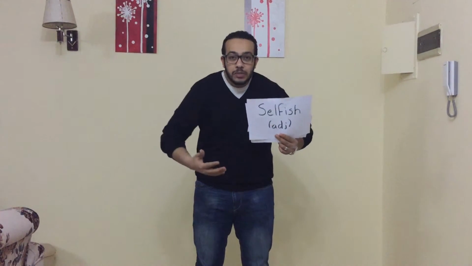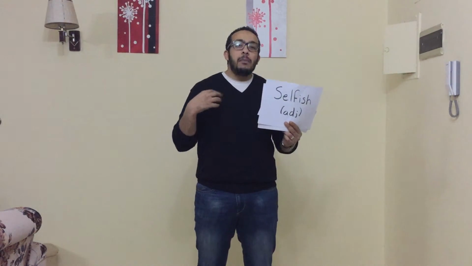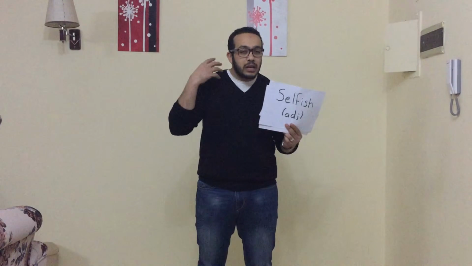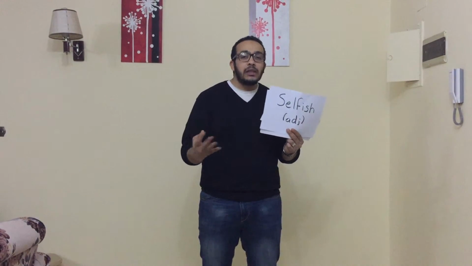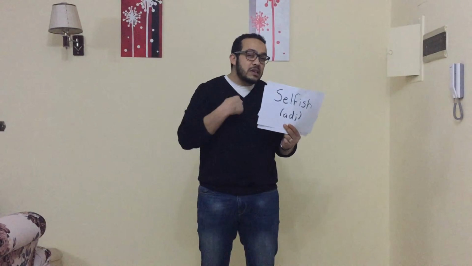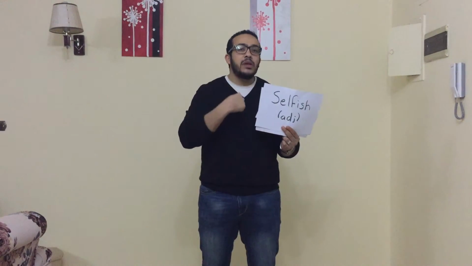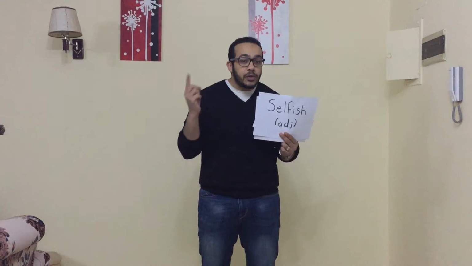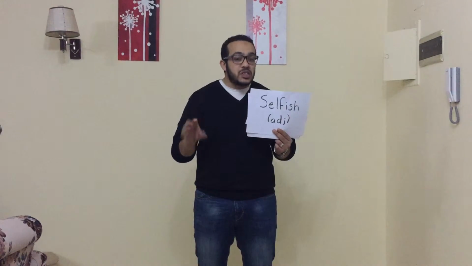Okay? When I usually explain a word, I have to associate a body movement with this word, so it sticks to the mind. All right? So I'm going to ask the students to make an action for me. The action would be selfish. It's a person who only thinks of himself. He doesn't care about the people. He only thinks about himself. And then I give an example. If you work in a team, if you want to succeed in a team, don't be selfish. You have to think about other people. Selfish people usually don't succeed. Okay? All right, so the word is selfish.